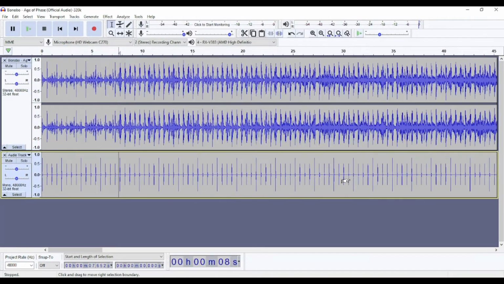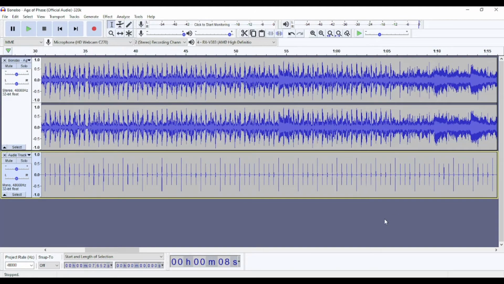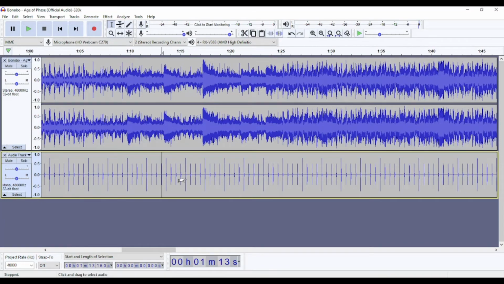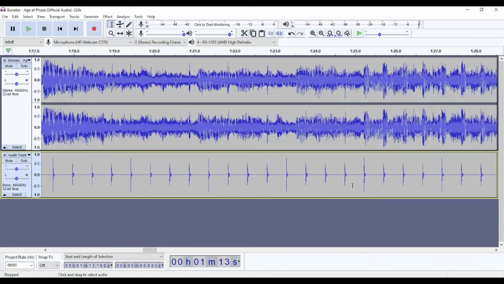Okay, so the last thing to do before we export is to make sure that the ticks are properly lined up with the beats. And I like to scrub through the song and make sure that whenever a new big thing is introduced, that should be the beginning of a new measure. And I like to check in a few different spots to make sure that the rhythm track isn't getting out of sync.